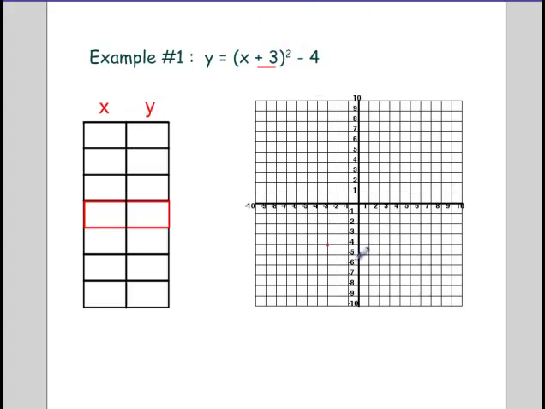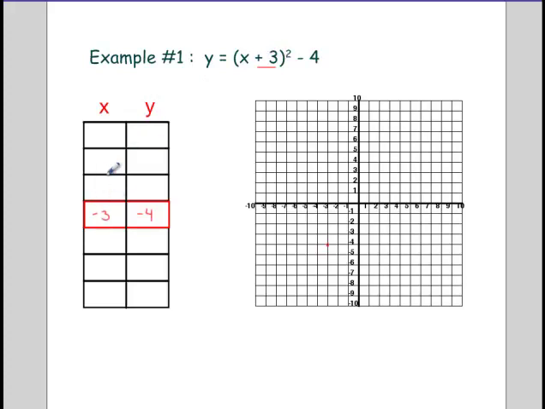So what I'm going to do is take that point, which is negative 3, negative 4, and put it right here in the middle. And then I'm going to pick another x value and plug that in. It's not going to be too hard. I often have students who will take this and manipulate it, solve it, and say, how do I deal with this? Well, just deal with it the way it is. It's going to be easy.